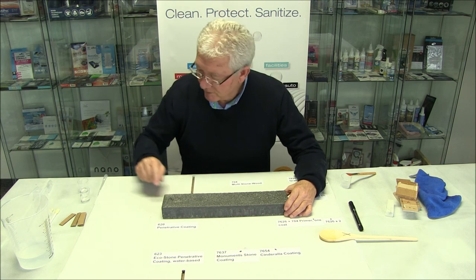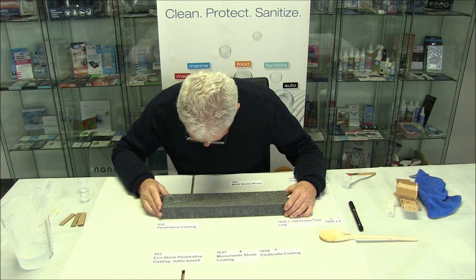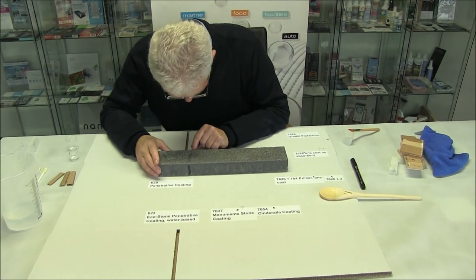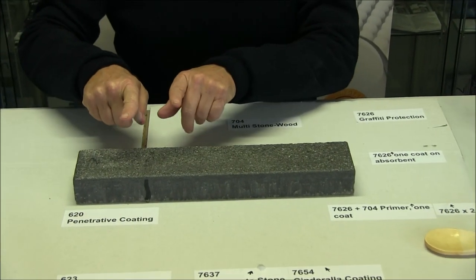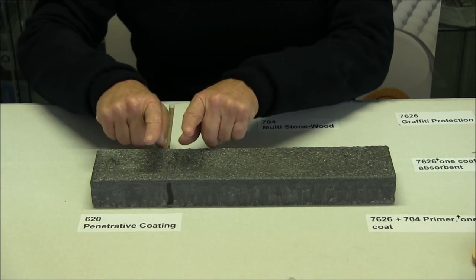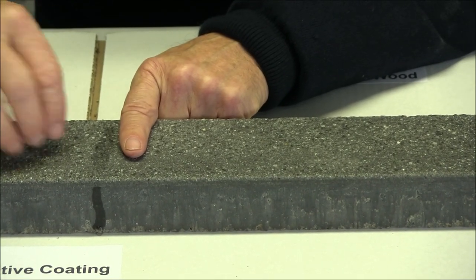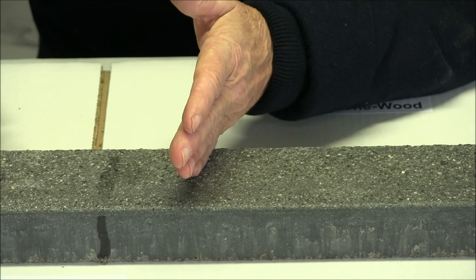We know it's not, I've tried before, it's not graffiti protected. It doesn't seem to be highly hydrophobic, but there's definitely something on top of there. So I would want to know, and I would do my testing, but it looks as though that's pretty much gone inside now, but we'll see. But that was my first question. So this is a useful thing, we've always got to say, what is on top of the substrate? Here I've tested, I know there's nothing on site. It looks like the water-based and the 620 may be an option, but we should be alert to the fact that there is something on there that's different. I can see it just here, it's shiny, it's glossy, why? And you need to ask exactly the same question.